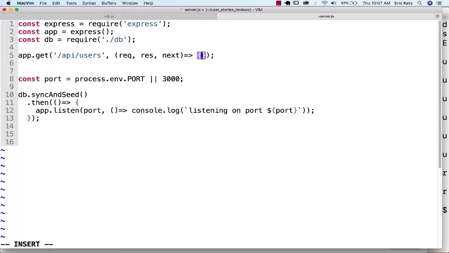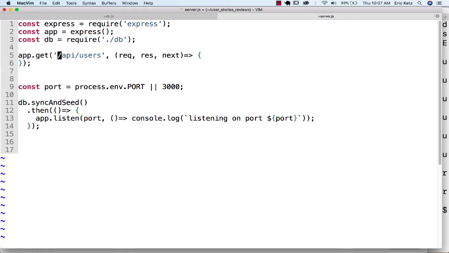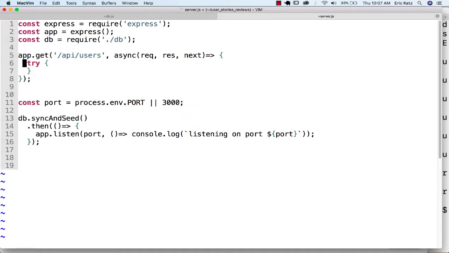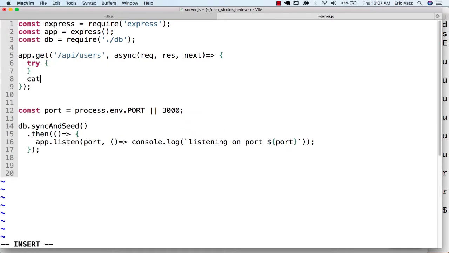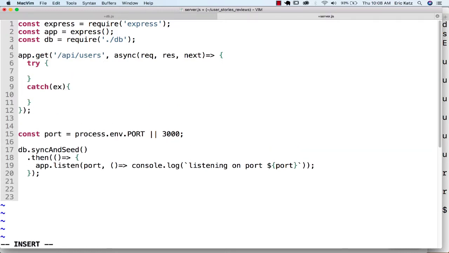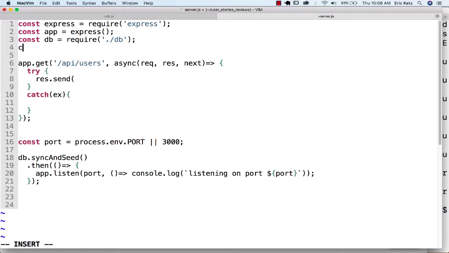Whenever you end up doing this, if you want to do async, it's great. You could do async, in which case it's really important here within a route that you catch your error, if there is an error. So what we're going to do is specify response.send, and let's make it a little bit easier.